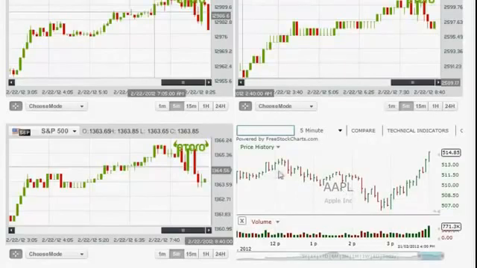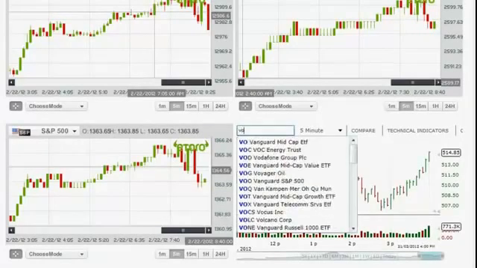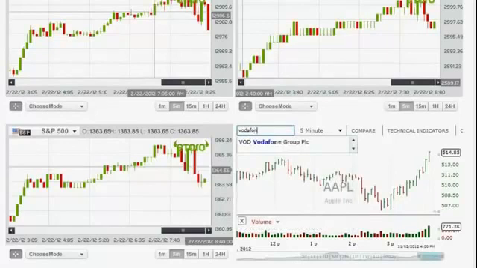As you can see, it's not a very good trend line, so I'm going to want to stay away from this one. I'm going to search for a stock that I already know that has a good trend line, but you will have to look for it. I'm gonna enter Vodafone right here. As you can see, it already suggests the stock.